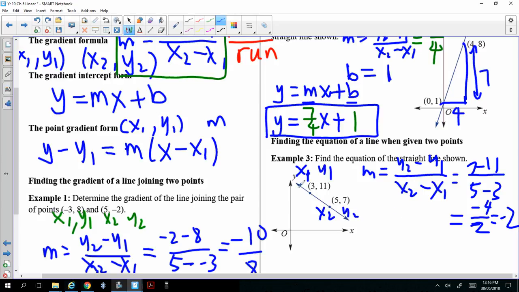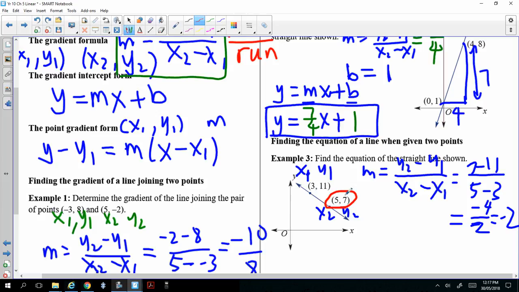Okay, now this time they don't give you the y-intercept. Like this one, we don't have the y-intercept. So we have to use this formula here. To use this formula, we just have to pick a point. You can pick this point, for example, or you can pick the other point. You get the same answer. Let's pick this point, 5, 7, because the numbers are smaller. It doesn't have 2-digit numbers.